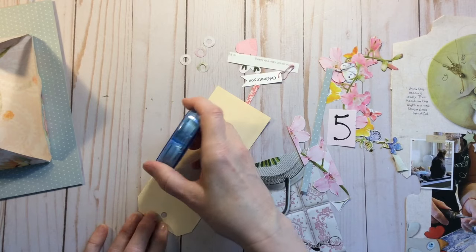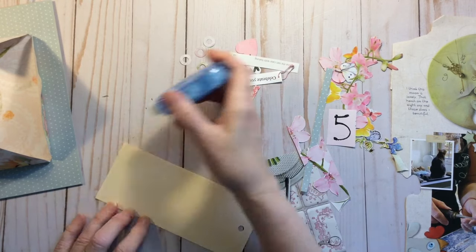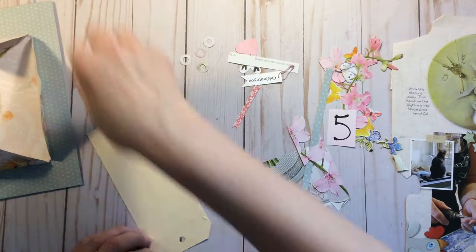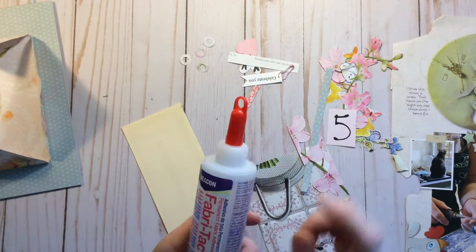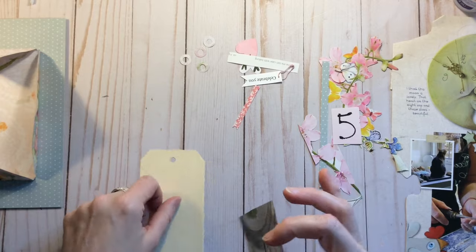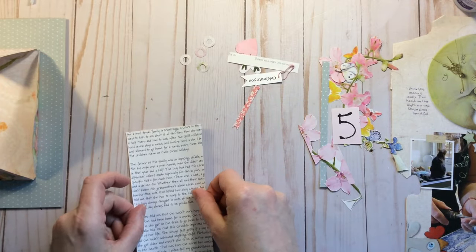You can use glue, but the thing about using a water-based glue like Elmer's glue or glitter glue is that it can warp your paper, so just take that in mind and use it sparingly. Alternatively, you can use fabric tack or three-in-one, which is a silicone base and it won't warp your pages. This piece is bigger than my tag, so I think we'll get along just fine. I'm just going to stick that down and then trim it off to outline the tag.